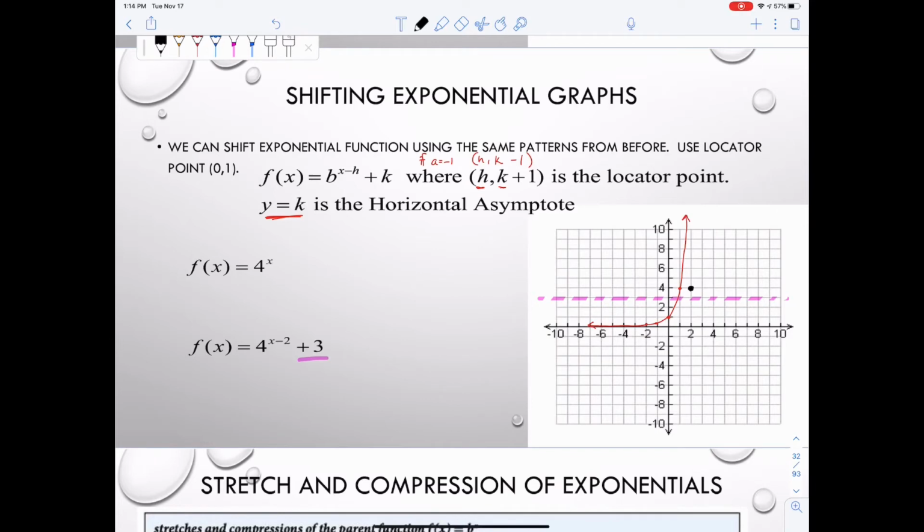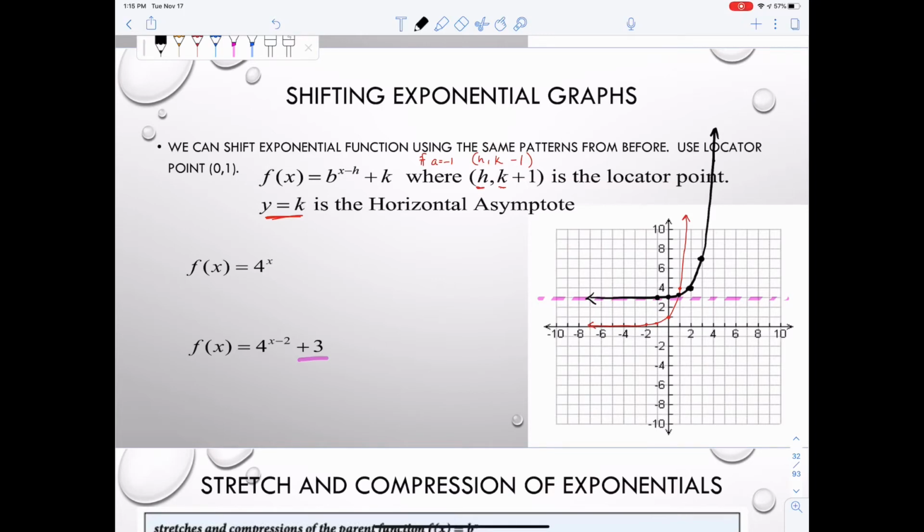Now, if I take all of my other points and I shift them to the right and up 3, I'm going to have a point here. I'm going to have a point here, so on and so forth as I get closer and closer to the asymptote, and I'll have another point that's maybe somewhere way up here. Right? So I can go through them and I can sketch a picture of this graph. It's maybe going to look something about like this. Again, I've got points here, here, here, there, right? And they just kind of get covered up by the line.